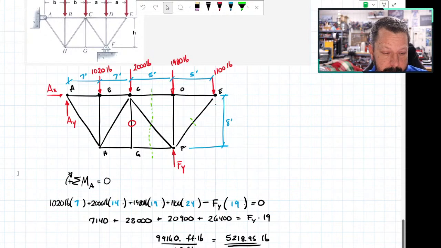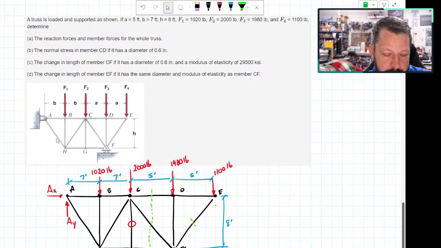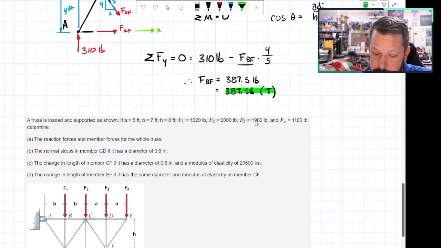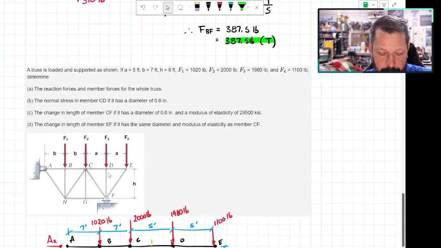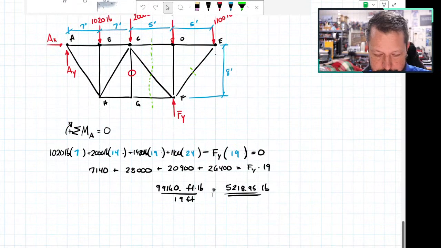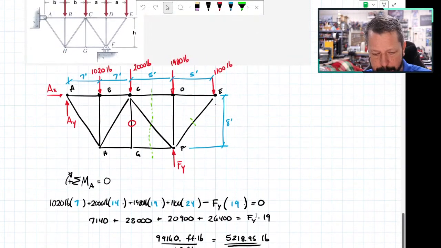I will point out that many of the problem statements on the exams are like this, where you have a generic picture with labels, and your problem will have numbers that you have to transcribe correctly onto the diagram. So that was my problem. So there's the issue. 5218 is, yeah, that's what they want. All right. Now, so assuming you do your basic stuff right, then you go to method of sections.